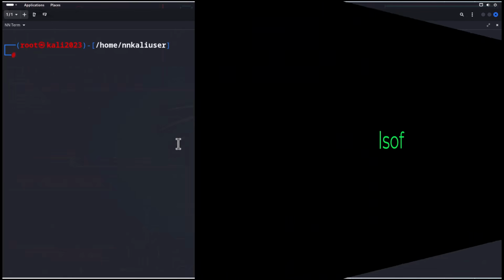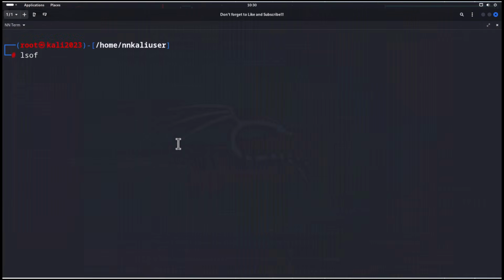All right, and the next command I want to show you is known as lsof. And I'm just kidding. I don't know if it's actually called lsof, or maybe someone does call it lsof. We're going to call it lsof. But anyways, lsof, what is it and what does it do? What it does is it shows you which files are currently open and which processes are using them and who is using them. Why is that useful, you say?